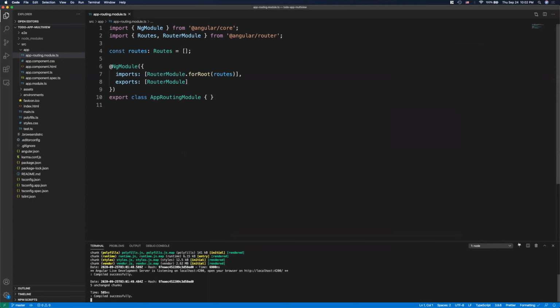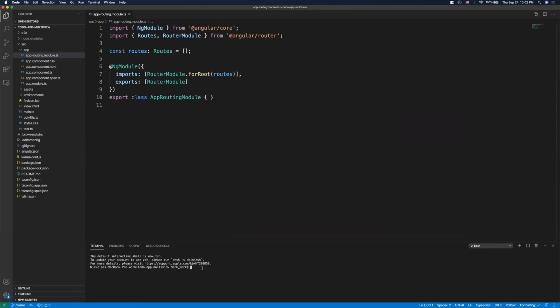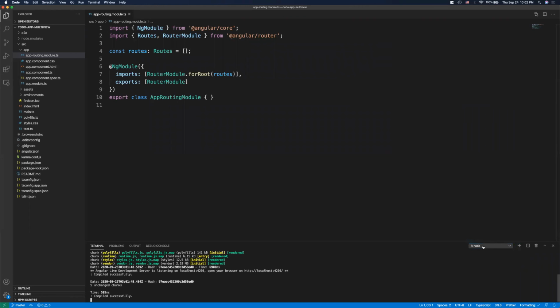Okay, so I'm going to create a component. I'm actually going to start a new terminal here so I can leave my other application running. Okay, you'll see it's compiled successfully. And now I'm just going to do an ng generate. Remember the 3 commands? What are the 3 most important commands for Angular CLI? That's going to be a quiz question. Ng new, ng generate, and ng serve.